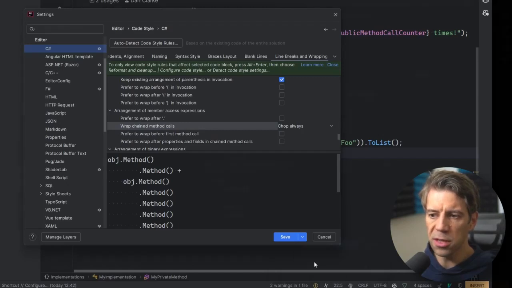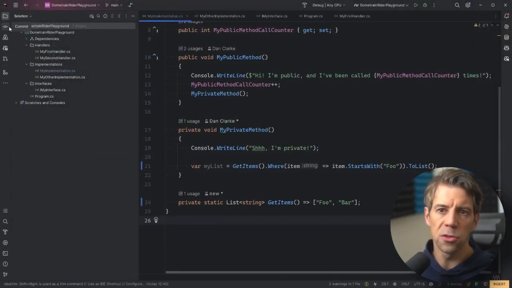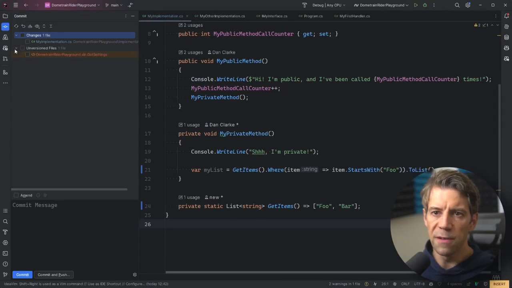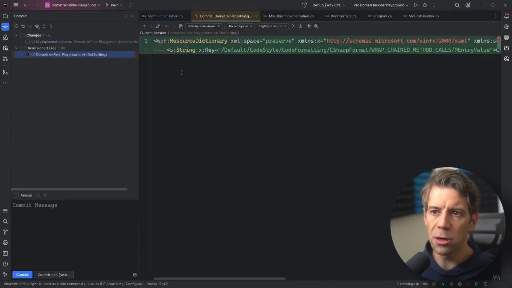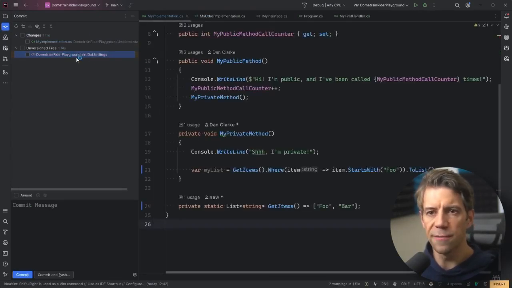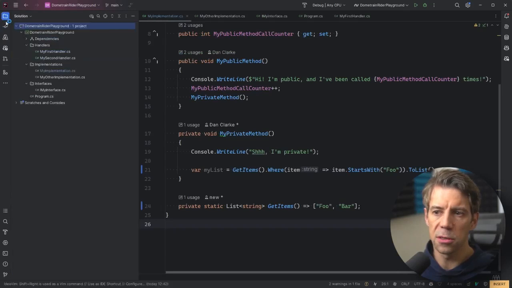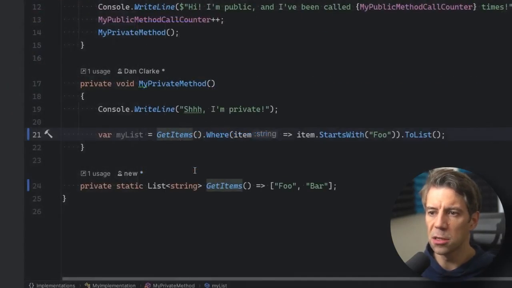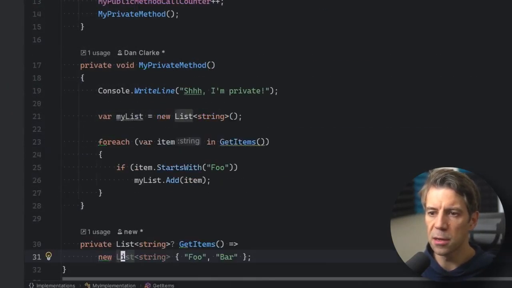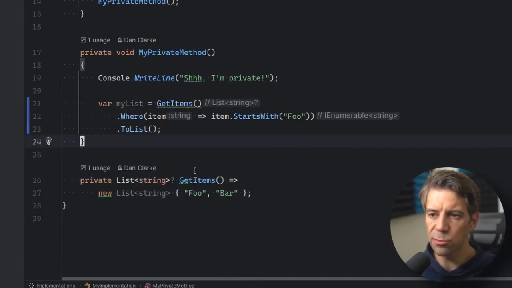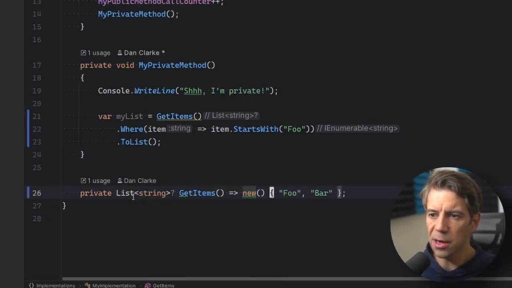If I choose this, for example, and I'm going to head over to Git, this commit, and look at unversioned files, we can see it's created this file, which has that information, so that can be checked into source control. We'll talk more about Git and version control later on in the course. So now I've made that change. If I undo that, and do this again, Alt Enter, convert to LINQ expression, it's now done it how I would format it. I think I undid a bit too far, so let me just bring that back again.